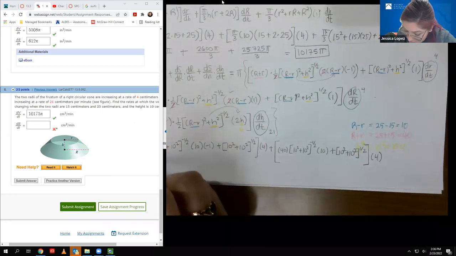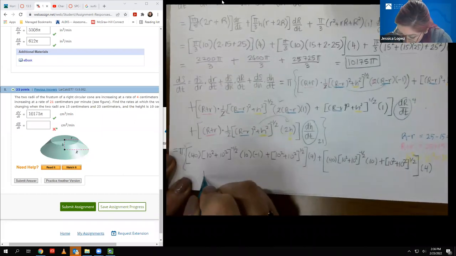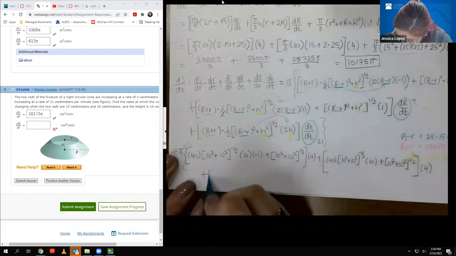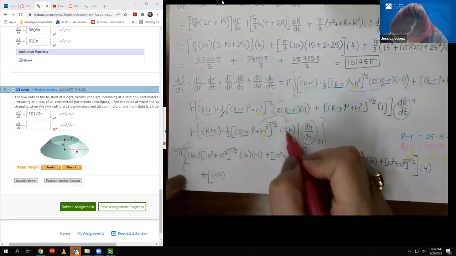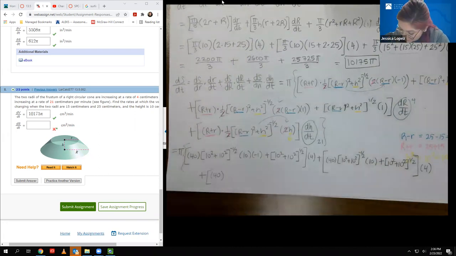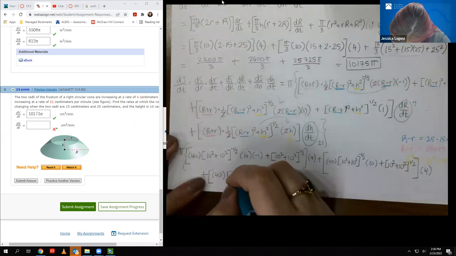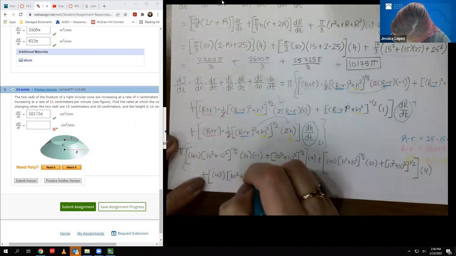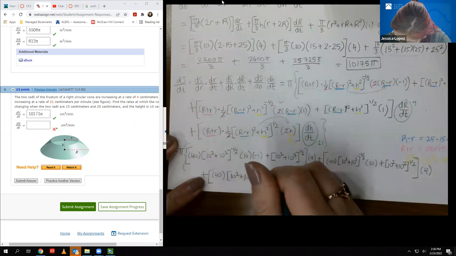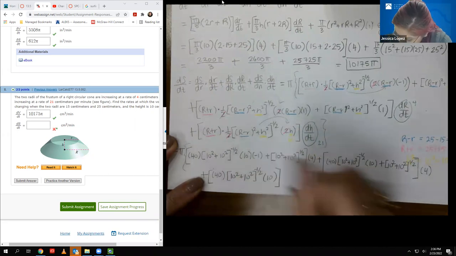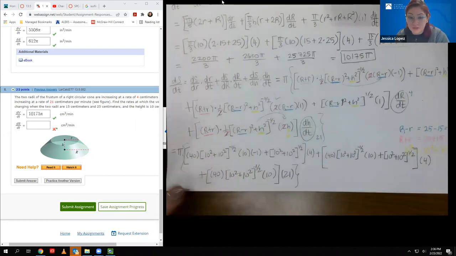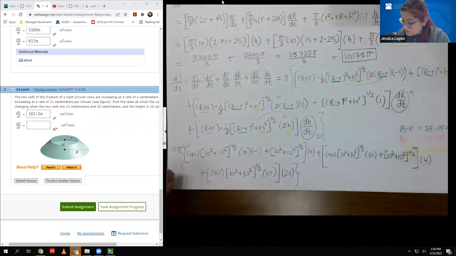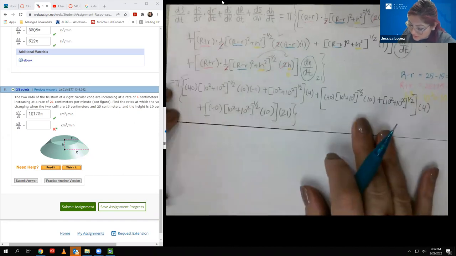And I've run out of room, but I'm going to keep going over here. So plus, big box, 40. And I didn't cancel the 2s here, but this 2 can cancel with this 2. Then we get 10 squared plus 10 squared to the negative 1/2 times 10, close the box, and then times 21, and close the big brace, okay? So this is what I get. Now you can use your calculator. I'm not going to, I'm just gonna keep working with this until I get my exact answer.